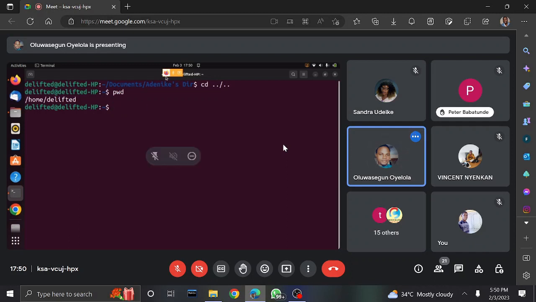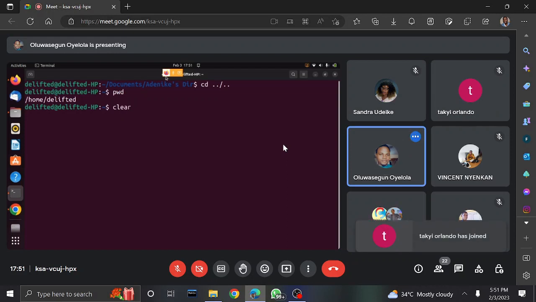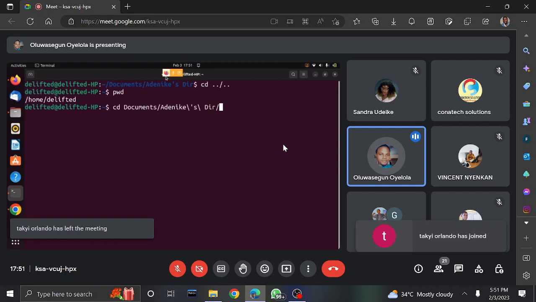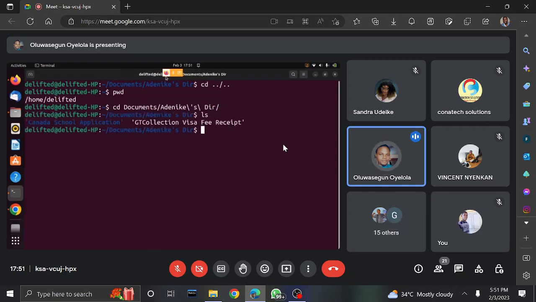Now, if you want to access the previous commands that we have used, you can just use the arrow keys, because in this CLI, command line interface, the mouse does not work. Everything we use is the keyboard. So if you want to access the previous command that I've used, I'm pressing the up arrow key, and it will give us the previous ones we have used. So I want to go back to this directory and I want to ls.